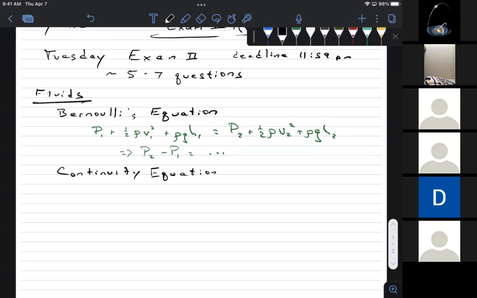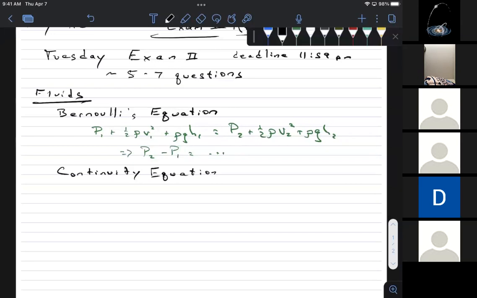Very similar. It basically means something is conserved. That's what the continuity equation does. It conserves something. In this case, what it conserves is the volume flow rate: how much fluid flows per second through your system. Here we're talking about a fluid system, so you've got some pipes, and I know a gallon of water per second is flowing through the pipe at the beginning. What the continuity equation demands is that if there's a gallon per second coming in, there better be a gallon per second coming out.